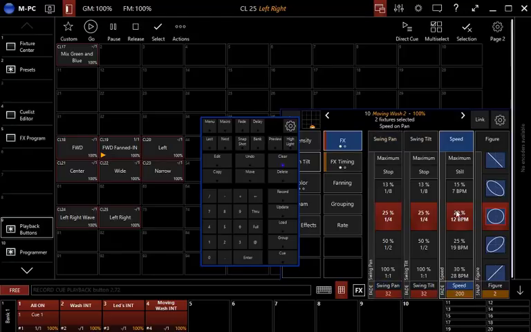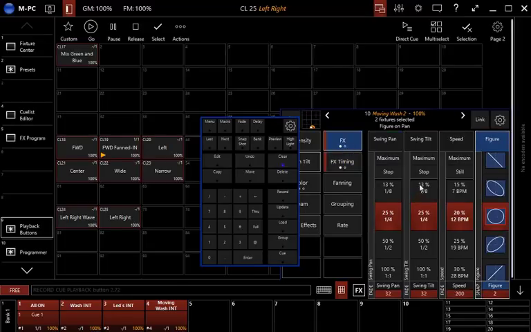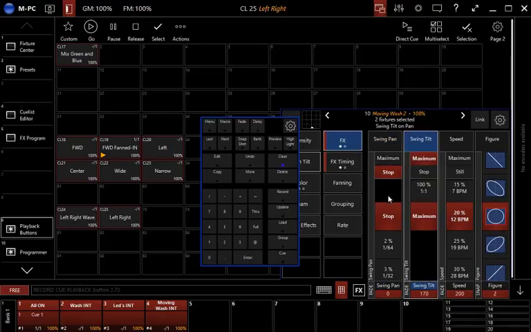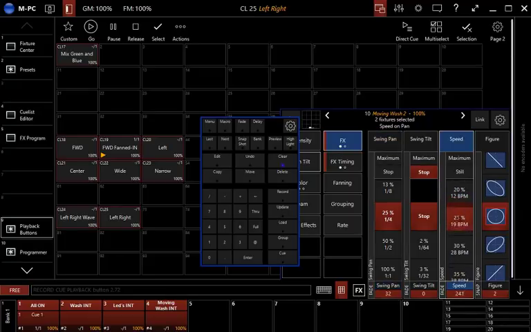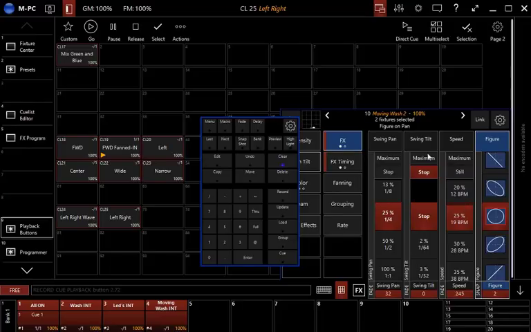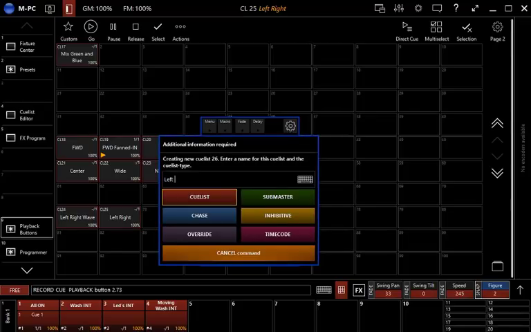So if you want to record just a pan or just a tilt angle, you can, let's say, set them to 0 as one wave, and you can just add pan or you can just add tilt. So let's just add some pan, and we can speed it up a little bit. Make sure it's a circle or any form you like. I prefer using the circle as I mostly use the swings to adjust my size and what form I like. So we can record this now as left, right only.